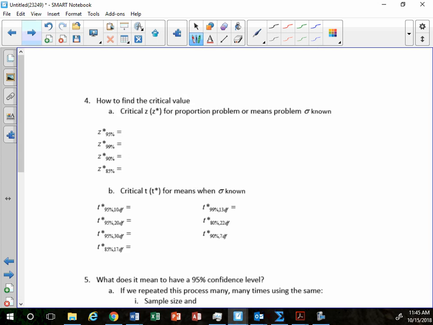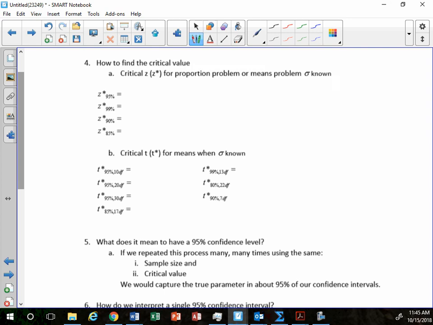Okay. All right, critical values here. Couple different ways to think about what a critical value is. So do you see how it's a z with like a little asterisk next to it? That tells you it's a critical z value. Okay, sometimes it's written as z crit, like you might see, and then a little subscript of crit. That just means critical z, or z with the little star next to it. Okay, those mean the same thing.